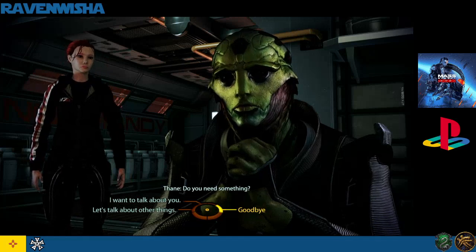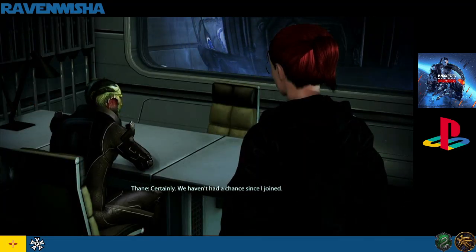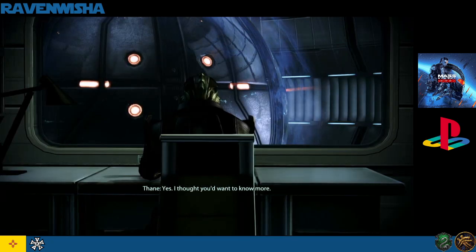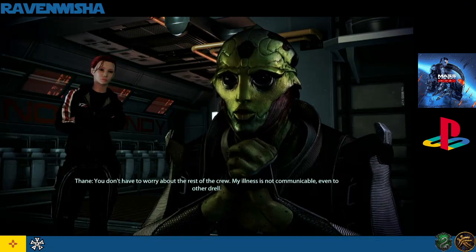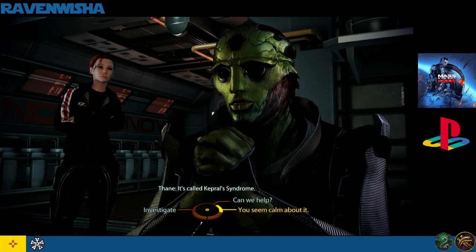Do you need something? Have a few minutes to talk? Certainly. We haven't had a chance since I joined. When we met you, you said you were dying. Yes. I thought you'd want to know more. You don't have to worry about the rest of the crew. My illness is not communicable, even to other Drell. It's called Keprel syndrome.